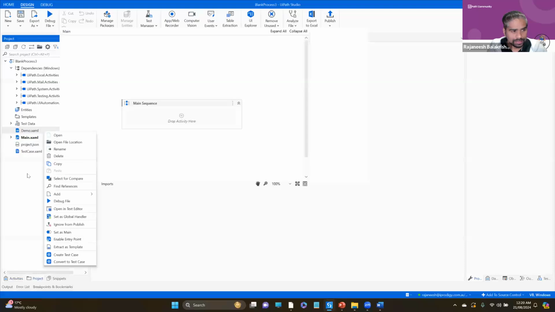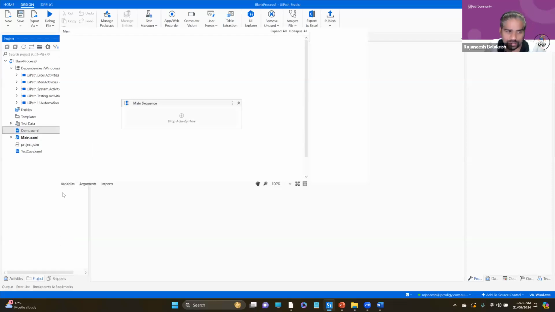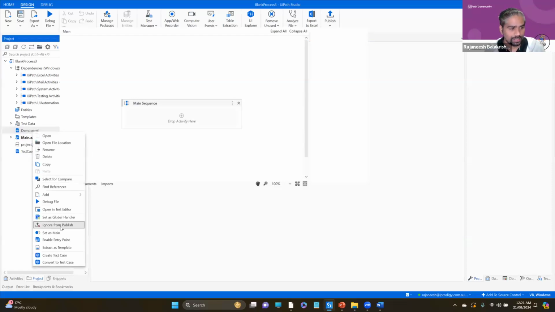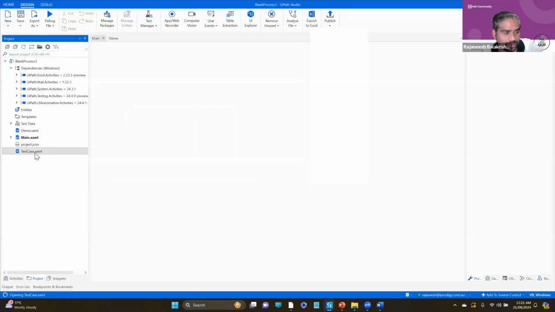To create a test case, you right click on that workflow file and then add a test case. Coded test flow is the next thing, since this one we call a low code platform. We are also able to do coded, which will be in the upcoming sessions. But for this one, I have created a test case which will show something like this.